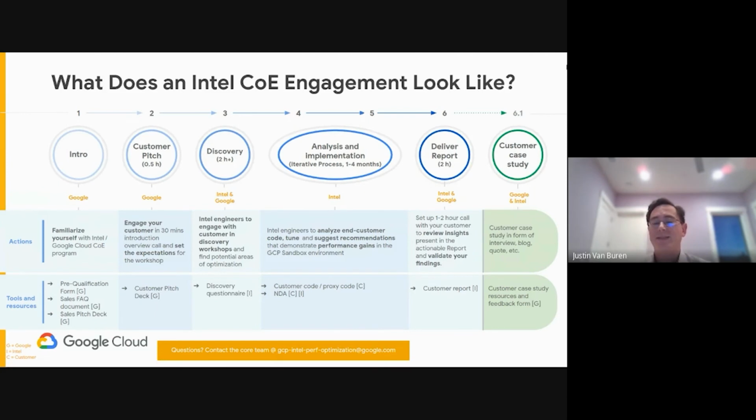And one thing I wanted to say here is Intel is very vested in enabling implementation. So many times implementations actually happen after that report, where we work with the customer to enable implementation of the recommendations. And then last but not least, we want the customer to go through a case study.